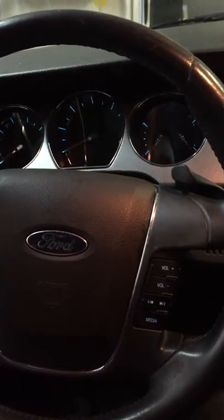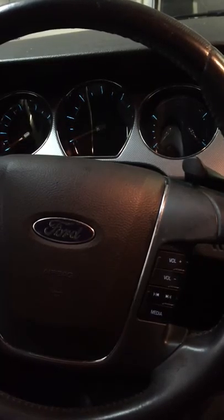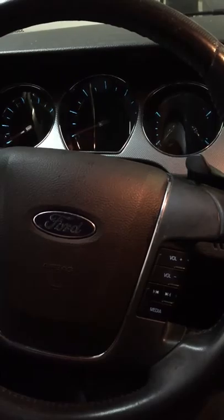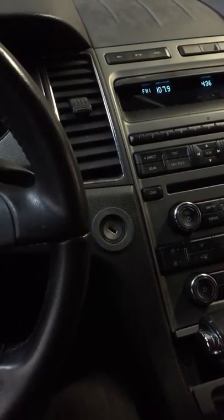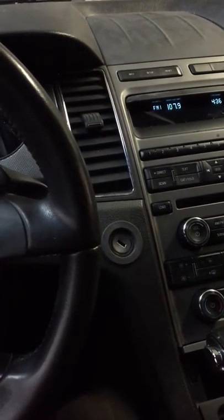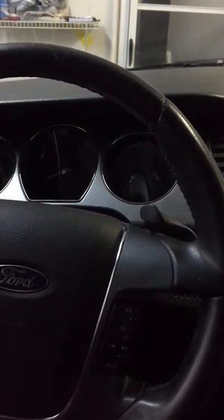Okay, this is a 2010 Ford Taurus. It had this thing which is called MyKey. The car didn't drive over 80 miles an hour, and the radio was restricted. You couldn't turn the volume up more than 50%, I guess. And I'm going to show you how to fix it.